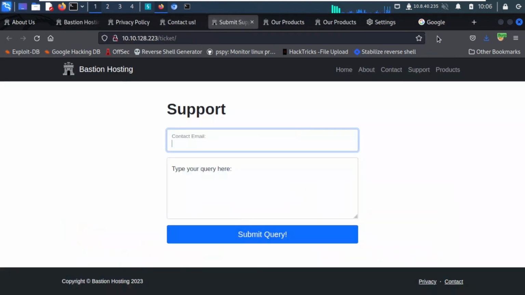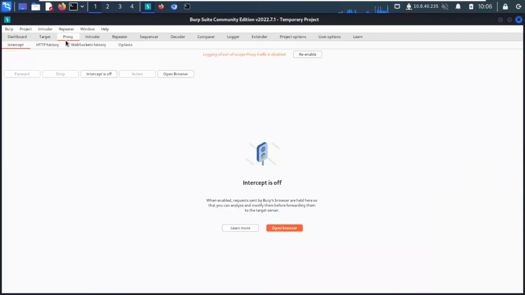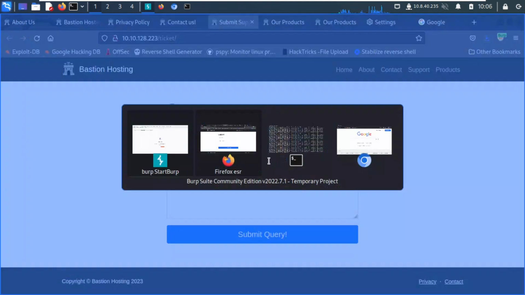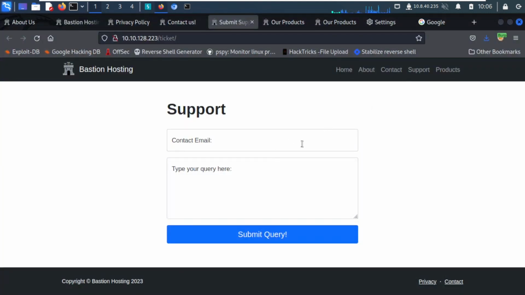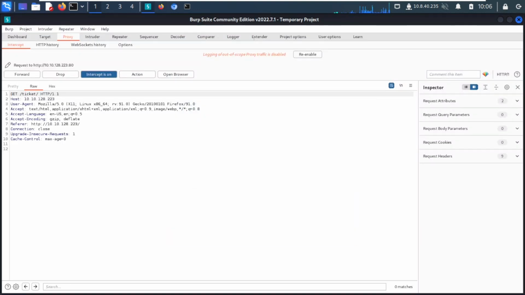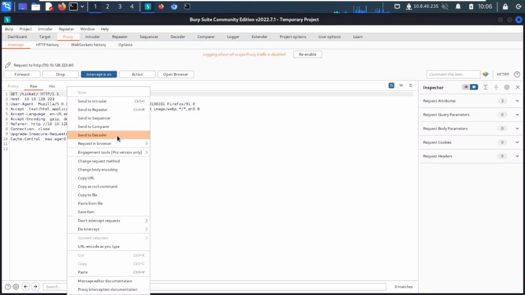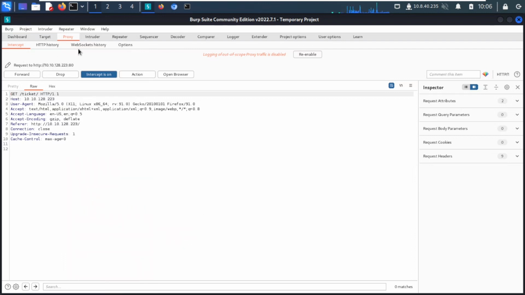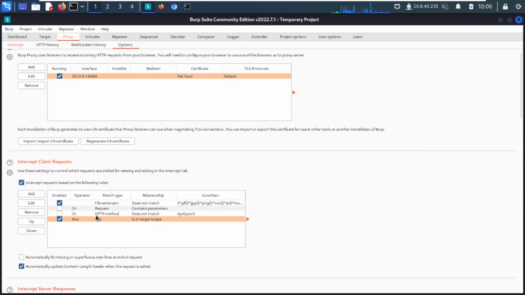Okay, I'm going back here, going to the proxy, intercept is on. Now that the intercept is on, what I can do is reload the web page. I want to intercept the response, but because it was a JavaScript, I first have to modify the option here.